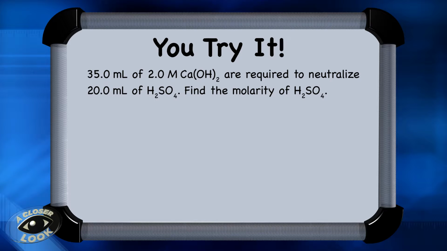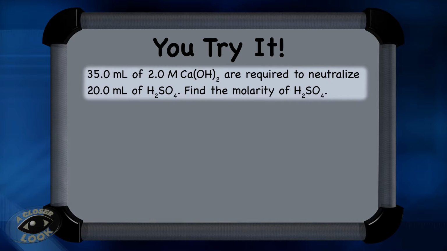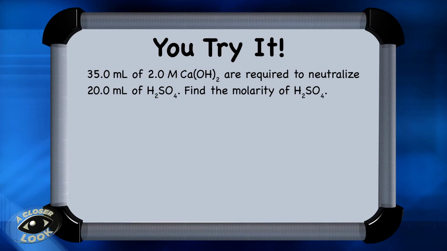Here's one for you to try. 35.0 milliliters of a 2.0 molar calcium hydroxide solution are required to neutralize 20.0 milliliters of sulfuric acid. Find the molarity of the sulfuric acid. When you're ready, press pause, try the problem on your own, and then press play and check your work.